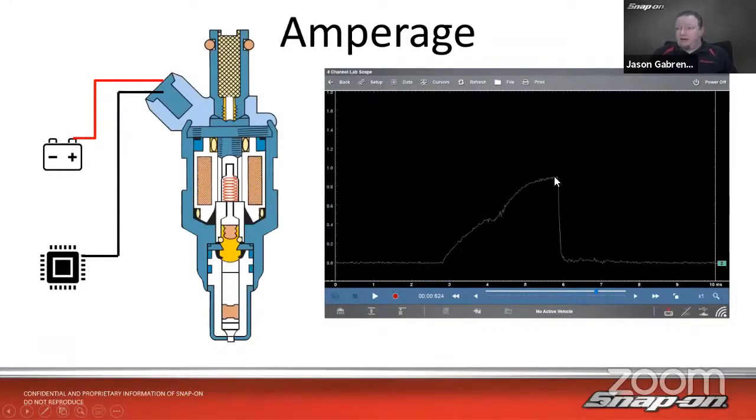We want to see a nice smooth ramp up here. In this case, it's a current limited design, so it looks like maybe when it gets to about 1 amp or so, it levels off. Other designs can go up continuously until it closes, looks like a triangle. So it can work either way. What we want to pay attention to in this case, other than we want to see a nice smooth ramp, if it goes up sharply, that indicates a problem with the windings inside the injector. And we'll see an example of that on an ignition coil in a second. But we want to see a nice smooth ramp.